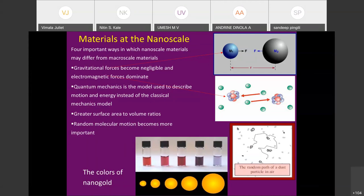As the gate length scaled down, the gate oxide thickness also scaled down. And eventually, at about 65 nanometers gate length, the gate oxide thickness was just 2 nanometers. At that point, people predicted, and actually started feeling, that tunneling of current is happening through the dielectric. Dielectrics are insulators, but with so thin a dielectric, it is possible that it can start conducting a little bit of current. And that was dangerous because you lose the control over the MOSFET. So people had to move to a high K dielectric, and therefore they moved to hafnium oxide. So this is an example of how things change at the nanoscale.